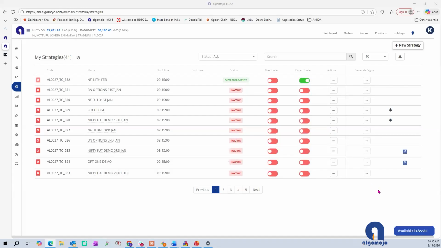It can't be on perpetually. So it's not that you can switch on and then forget about it for days together. Unfortunately, such facility is not to be provided as per the regulators. So every day you have to log in, not only to our system, even to your broking accounts also for placing any orders. So that's why it becomes mandatory that you log in every day and switch on your strategies that you are trying to run.